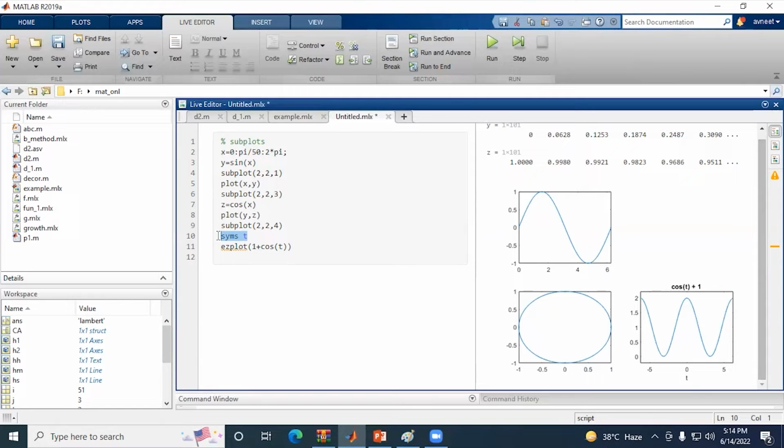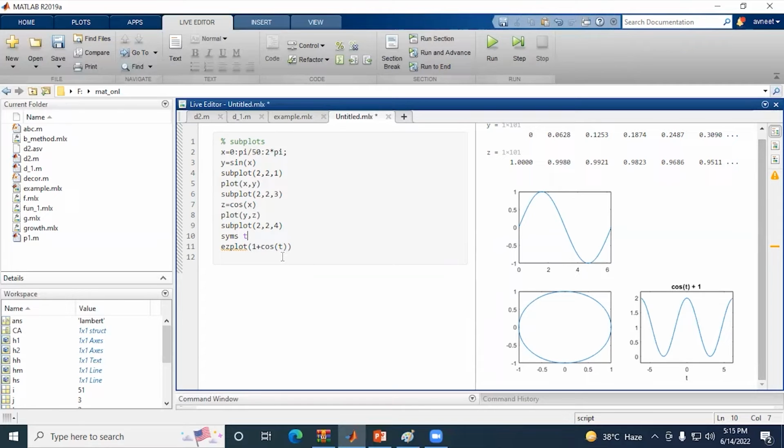We have a different toolbox, that is the symbolic math toolbox, where all these kinds of calculus and linear algebraic equations are solved by Matlab very easily, and it is a very fast toolbox.